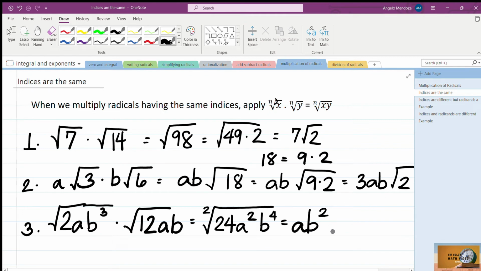And then we are left with the factors of 24, where one of the factors is a perfect square. So for 24, we can have 4 and 6. So you just write square root of 4, that's 2ab squared. Then you just rewrite square root of 6. So the final answer here will be 2ab squared square root of 6.